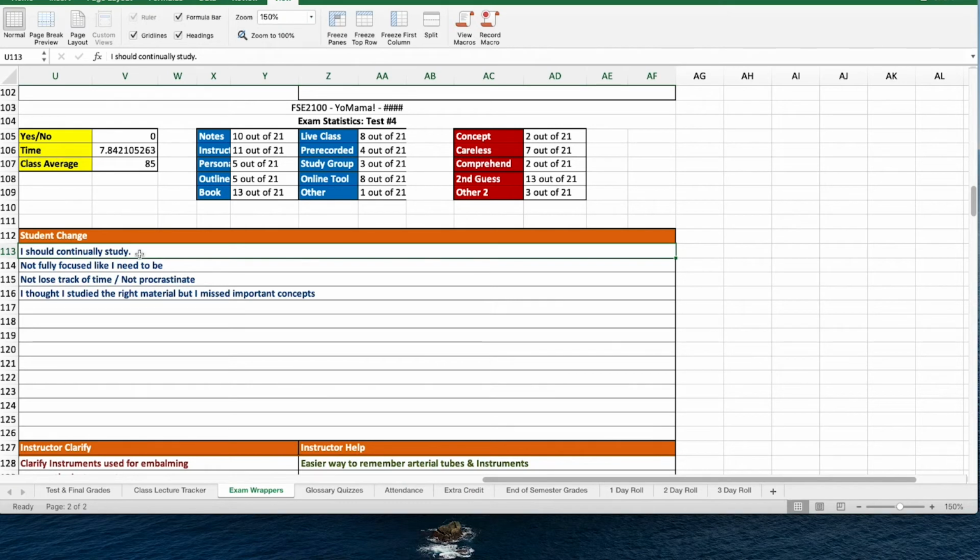They said, well, I should continually study. Yeah, you should. So this would be a talking point in class, like, you should continually study. Yeah, because studying is practicing learning. And if you're practicing piano, you're practicing a sport, you want to get better at piano, you want to get better at the sport, you have to spend time on it, 10, 15, 20, 30 minutes a day, whatever it takes, but you got to touch it every day. You got to do that with the studying. You absolutely have to do that with the studying.